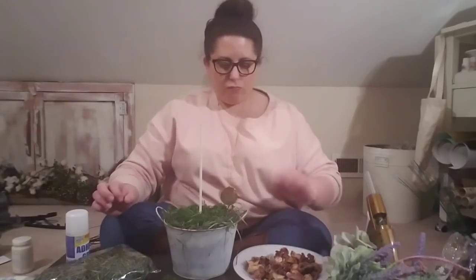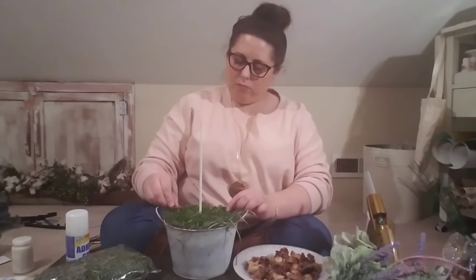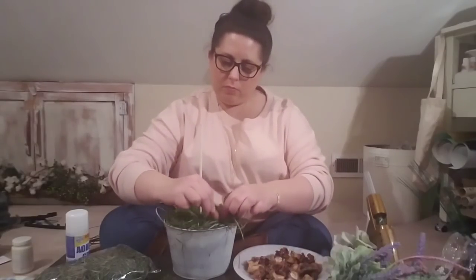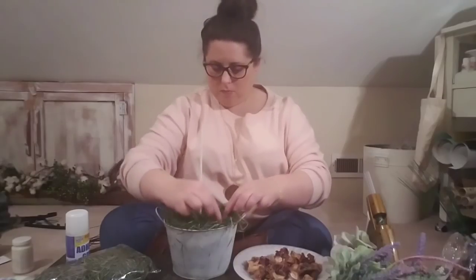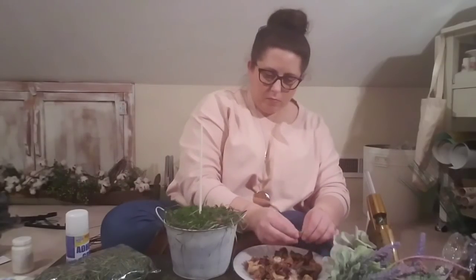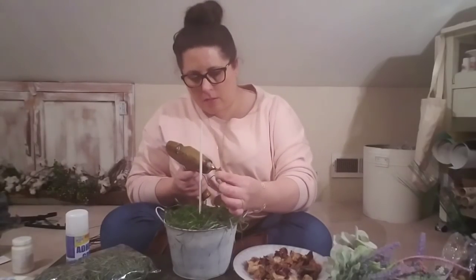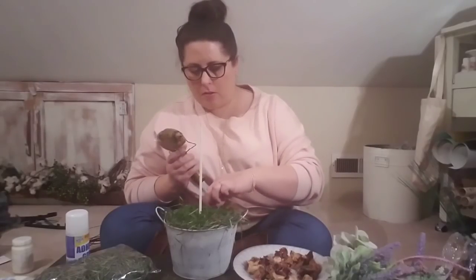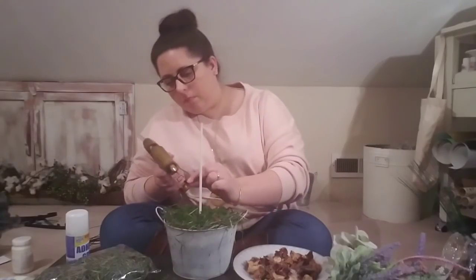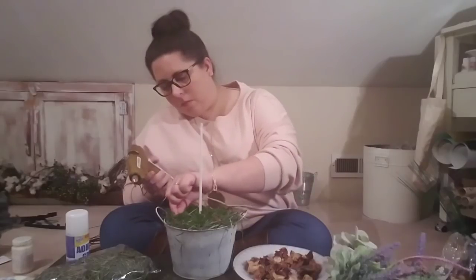And so I'm deciding what I want to use. I got these cute little succulents at the Dollar Tree and these cute little floral bouquets, and I was thinking I'm just going to put some at the base of this topiary, and here I am putting those little pieces of potpourri in there. I like these little potpourri stems and twigs. They're so cute. I mean, I could have just gone out in my yard and grabbed something, but hey, these were $1 at Dollar Tree and they smell like vanilla, so I thought that was a win. So I just carefully glued these little pieces of potpourri in till I got it where I was liking it and I was happy. So that was looking cute.